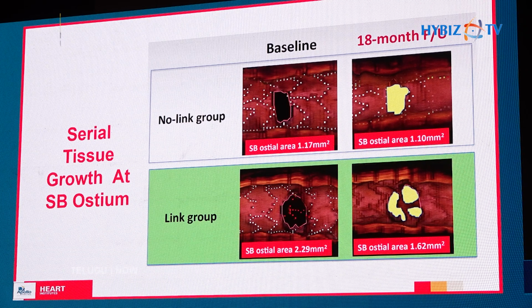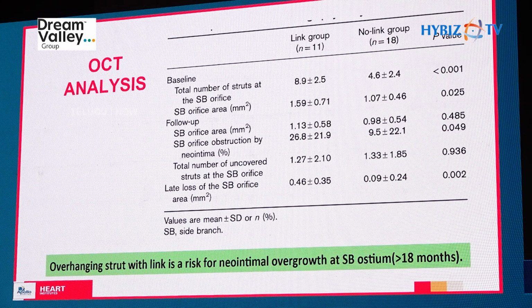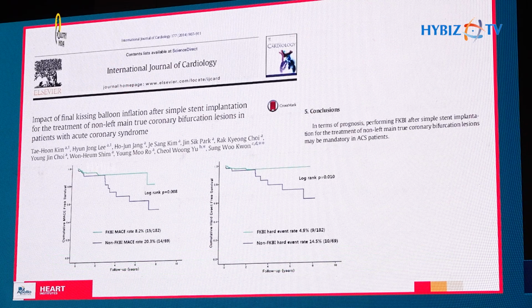In an 18-month follow-up, this study showed that the side branch started having restenosis. So the question came, should we routinely do it? The OCT analysis showed that at almost 1.5 years, if there were struts left across the side branch, this would cause problems. The initial studies, from 2015 to 2017, clearly came with the guidelines that final kissing balloon with a single stent strategy is the treatment in non-left main lesions in ACS patients. So there were views published that definitely you have to kiss it.